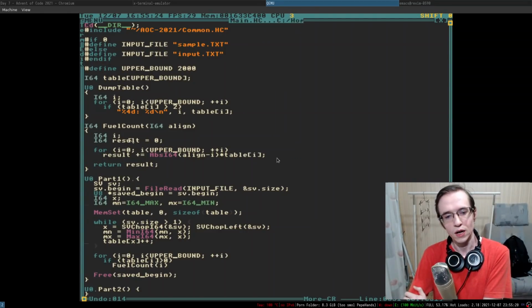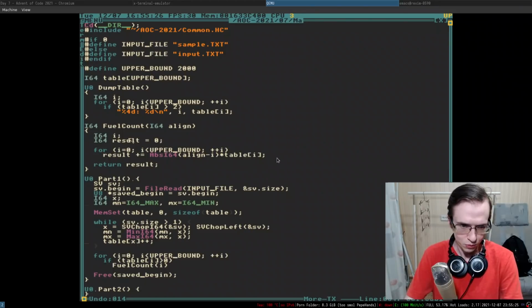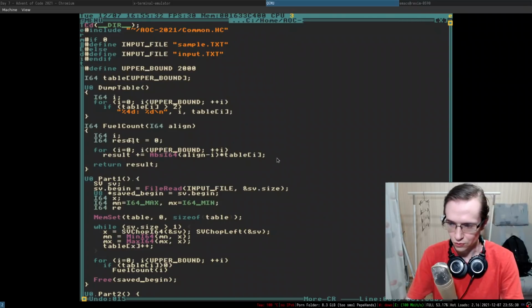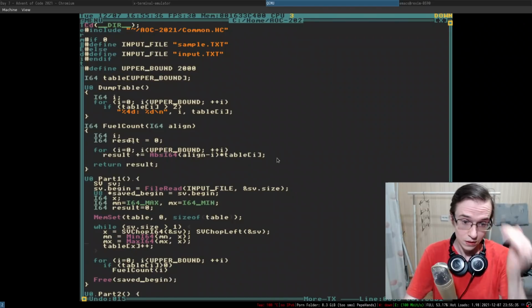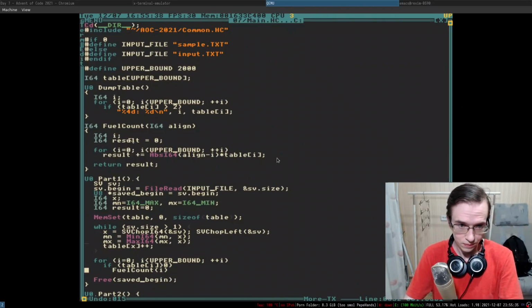Fuel count for I, and we also probably want to have a result somewhere. So it's going to be I64 result, it's going to be 0. And I can do min, it's actually a pretty good idea, maybe I can just do min and max, because I already have these values. It's not going to improve the performance in any way, it's still going to be linear.